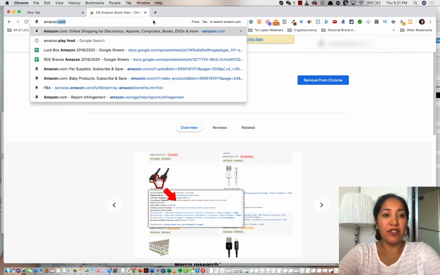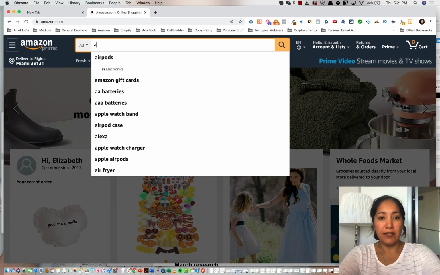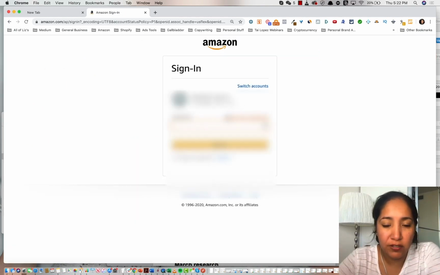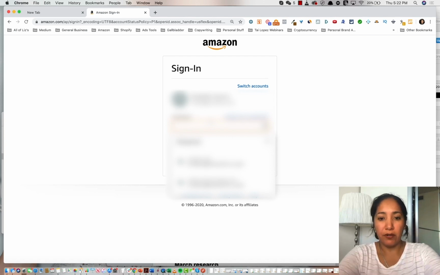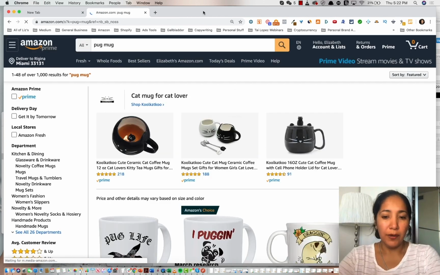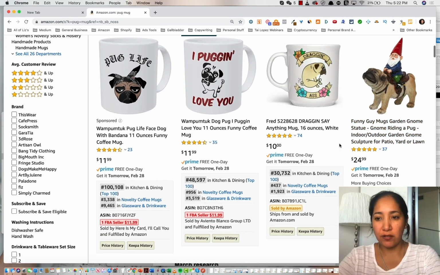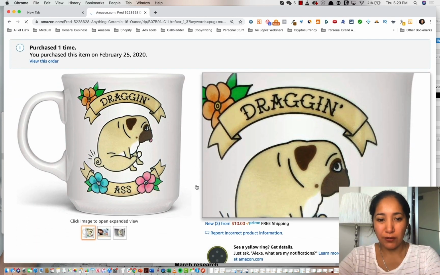Now let's go to the second extension that I cannot live without. If we go to any listing, we'll go to this pillow here, which is actually something I bought, so this is going to be blurred out. For my second favorite extension, I've already pre-searched Pug Mug. Most of the stuff that I show you guys is stuff that I'm buying for myself or my family. I bought my sister this mug the other day.